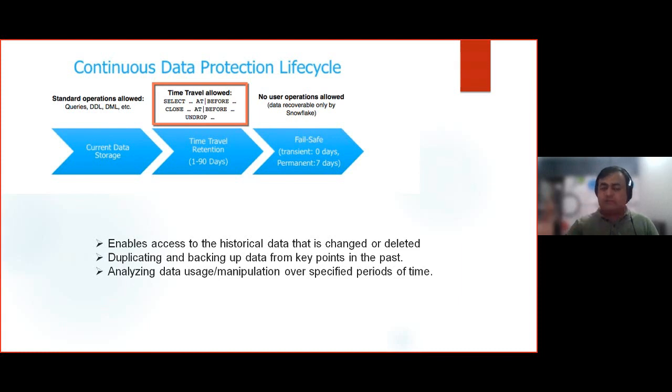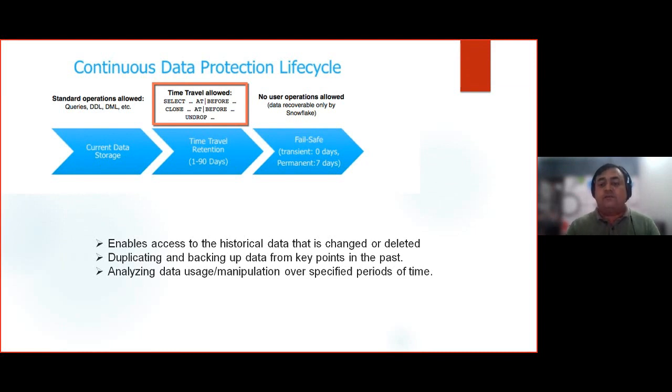We can select from this and compare it with another select statement at a particular timestamp. We can also clone using time travel. We can undrop any table or view that has been dropped accidentally or intentionally by using the time travel undrop feature.